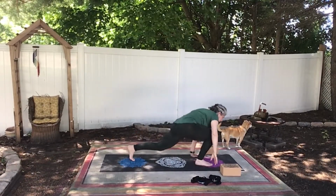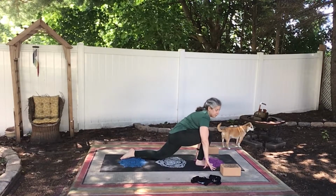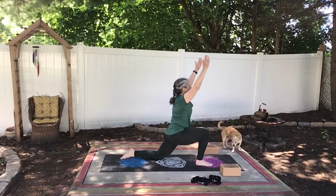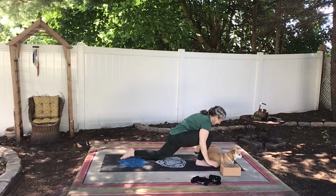Inhale, step the right foot between your hands. Left knee comes to the mat. This is where you might want a blanket to pad your knees. Inhale, up to low lunge, pressing into that front foot. Exhale, palms come to meet.